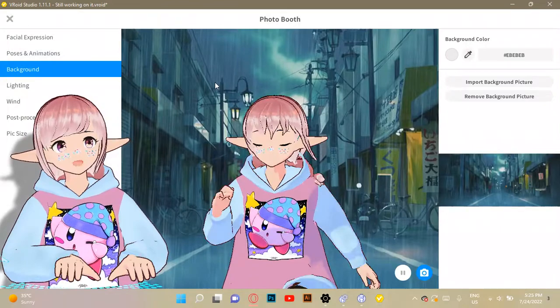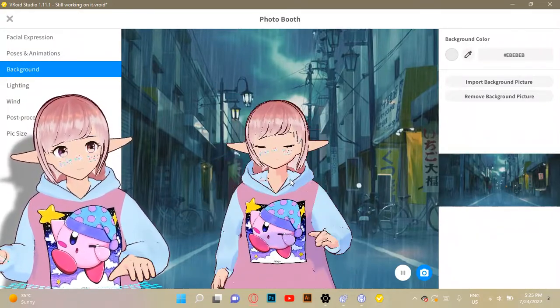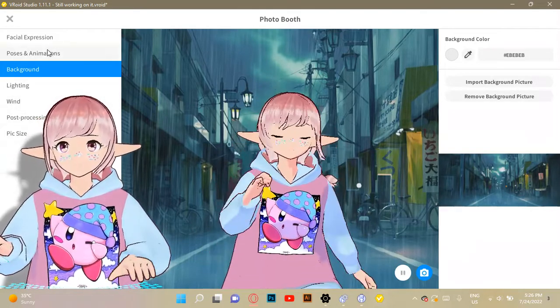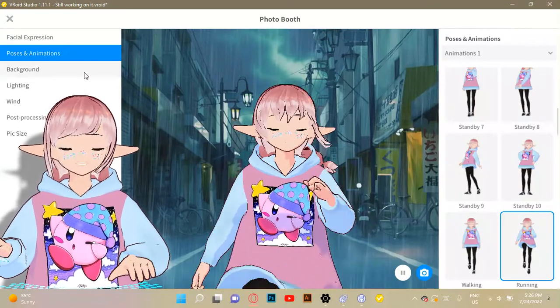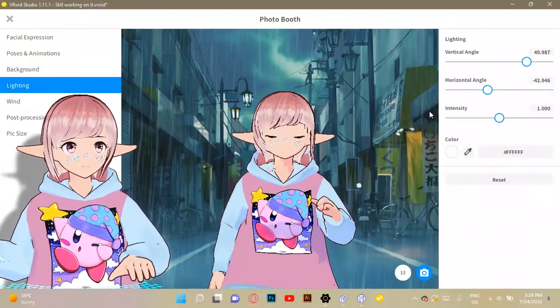So here's my photo, my background. Okay, I'm gonna play around a bit with the other stuff here to really make it look like it's gonna be a really bad storm because there's too much light on her.